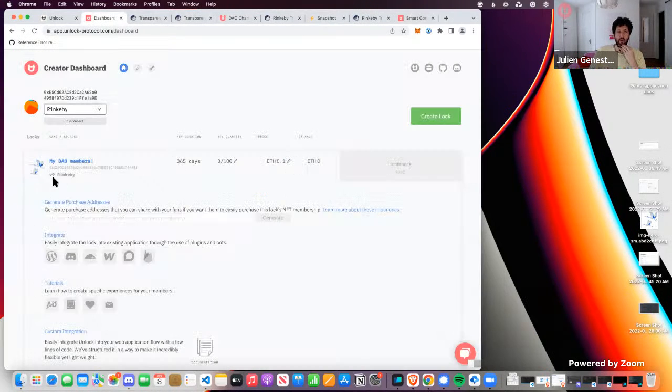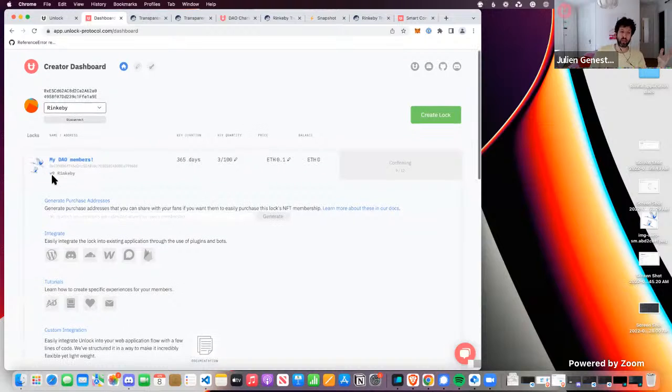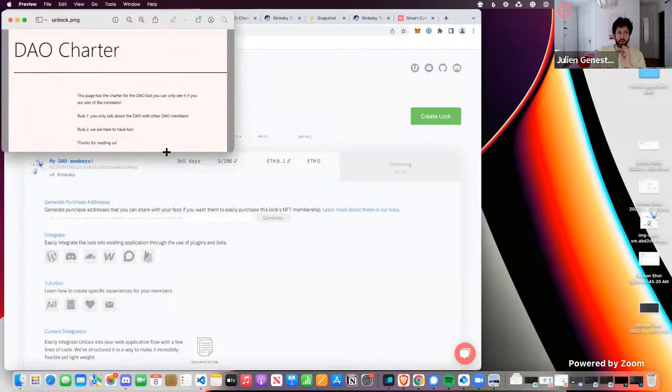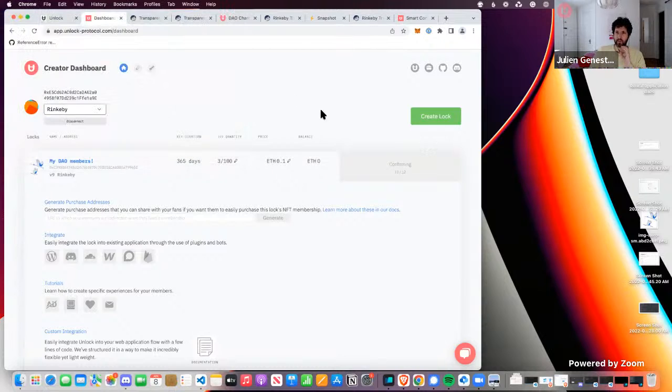And I save this, and now on OpenSea you would see all of the membership cards have the same icon as the one that I just set. I think that's going to wrap it up. I'd love to hear any questions that you guys have. I'm going to check Javier's link here just to make sure that it works. Yep, Javier was able to read the DAO's charter. So that's pretty cool. If you have any questions regarding Unlock, feel free to ask them on Discord.